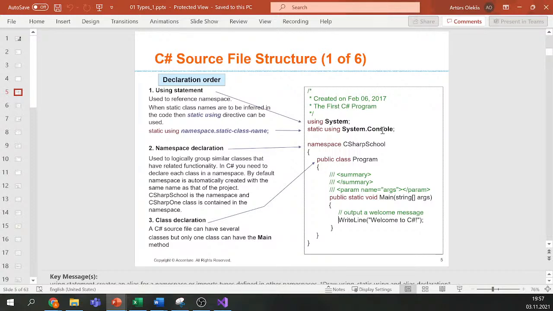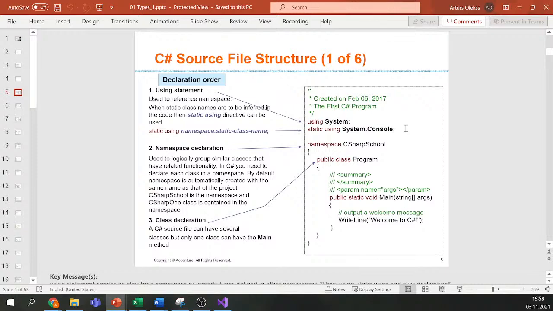In some cases, we may have duplications. We may have several classes called console or similar, and in that case, for the other classes we then need to use separate prefixes and separate naming, long names, to distinguish them from this particular console class.